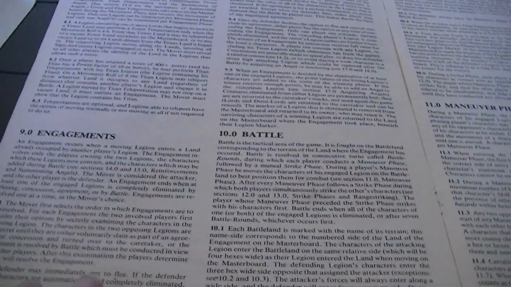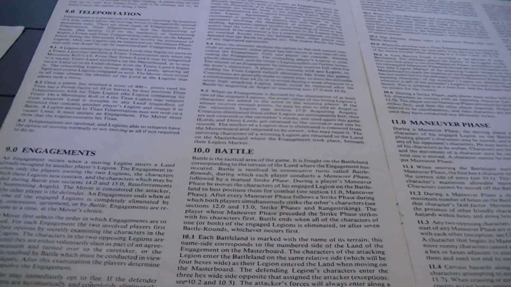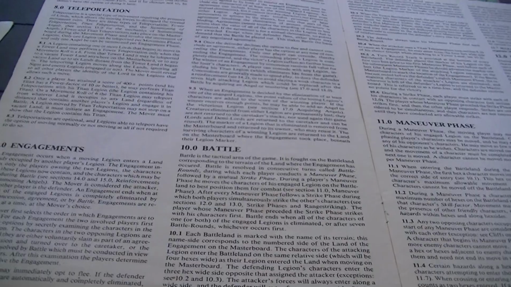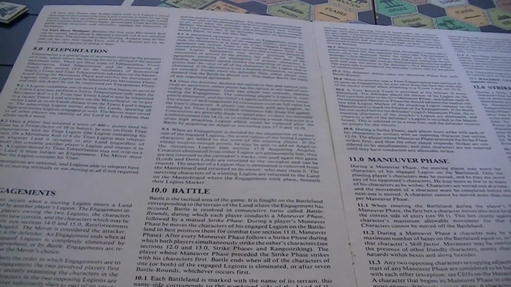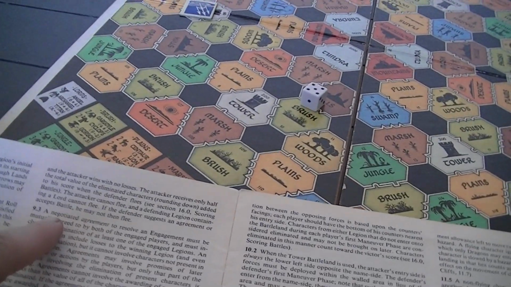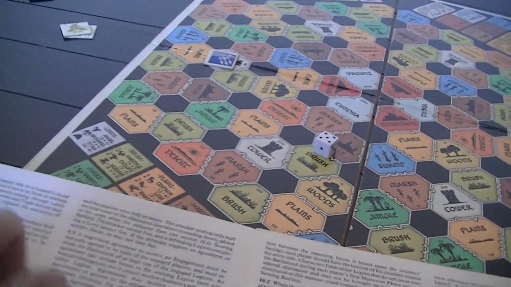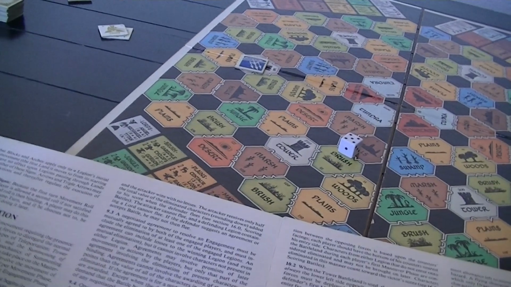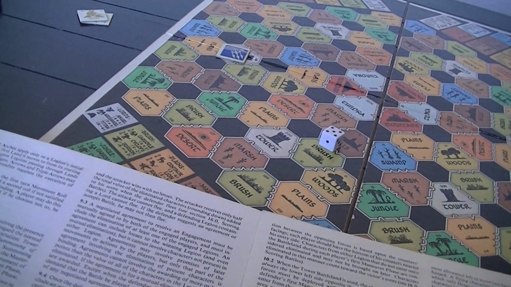So the mover picks which places he wants to attack first. They secretly look at each other's stacks. And the defender has the right at that point to immediately flee. If he flees the battle, and he can't do this if he has a lord in his stack, I believe, the attacker will take no losses, but he only gets half the points added to the score when the defender flees.